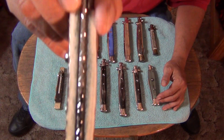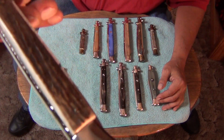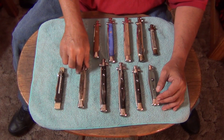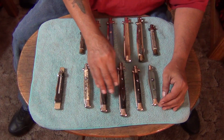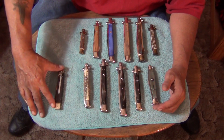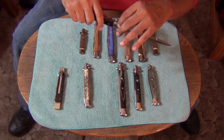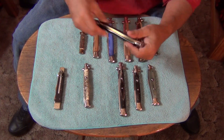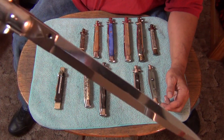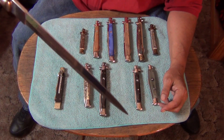Let's show you the back side of it — all the file work. It has a Damascus blade and deer stag handles. This is just a standard switchblade because it has stainless steel bolsters. The standard switchblades have stainless bolsters, while others have silver bolsters — nickel silver. Daggers are my favorite, and crisp blades. Then I like the bayonets. Daggers, crisp blades, and bayonets are pretty much my favorite stiletto blades.